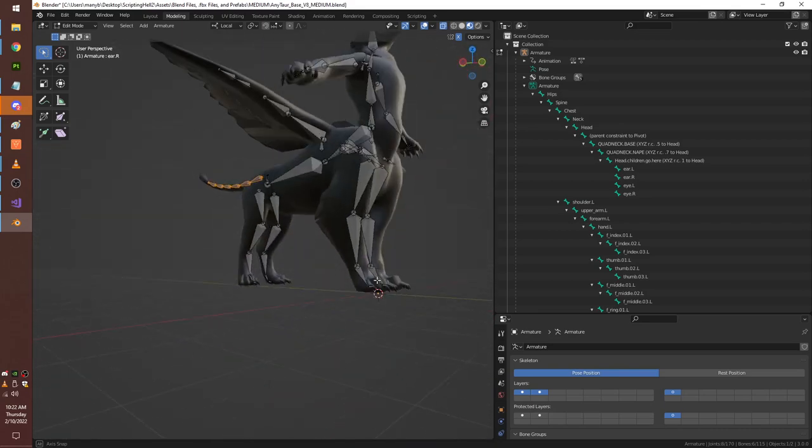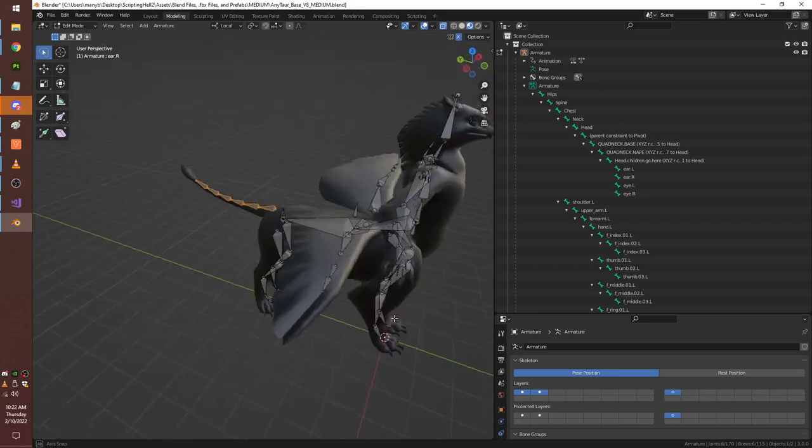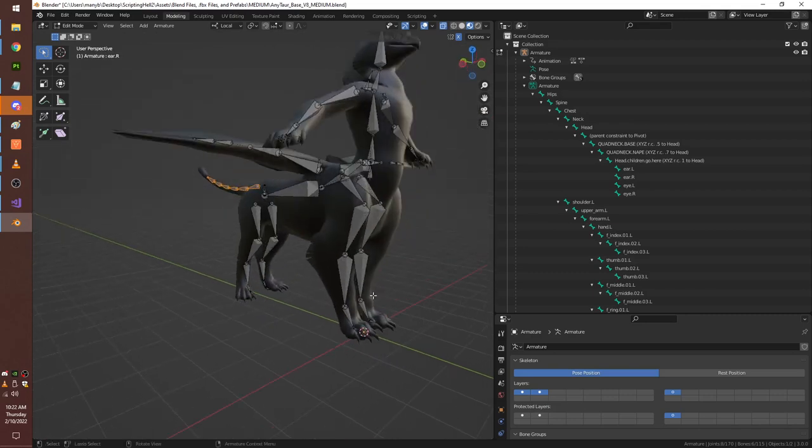Let's see. I took the twist bones out on the base rig. If you want to add twist bones, you cannot add them in the way that I've seen people do sometimes that disrupts the hierarchy. Do not simply subdivide this bone and try to set the one over here as a twist bone. You have to duplicate this bone, then turn the duplicate into a twist bone, however you're most comfortable making that happen. Do not just subdivide this and try to make this a twist bone.